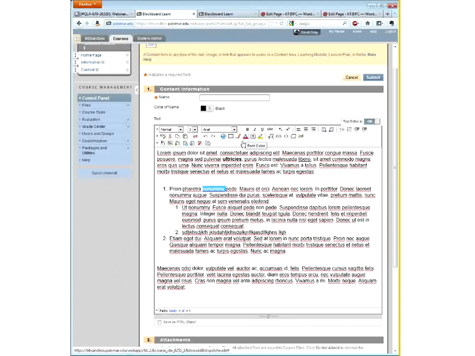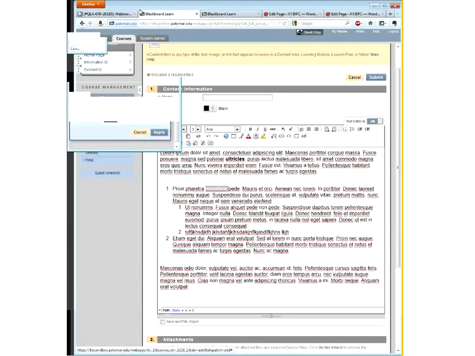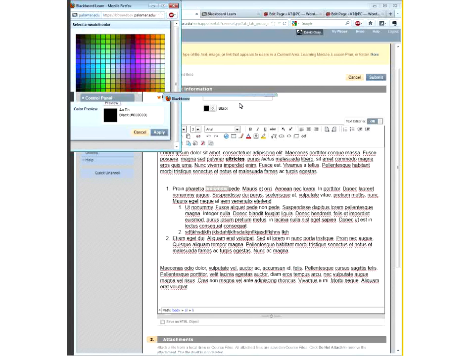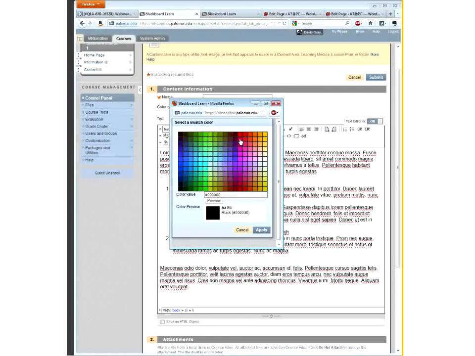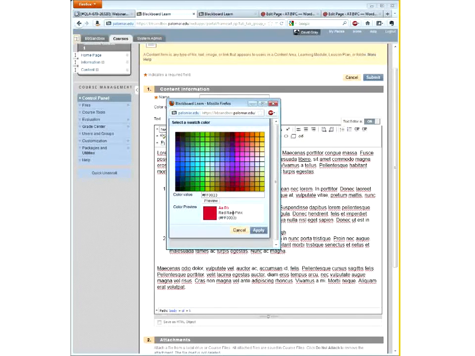One thing that should be close but isn't is the text color. So if I choose the font color button here, instead of just letting me pick, it brings up a whole new window where I can pick a color off of the list. And all of these colors have what are rather amusing, to me at least, names. Like this is red, red, pink. And we can get dark pink red and yellow, yellow spring, go figure.